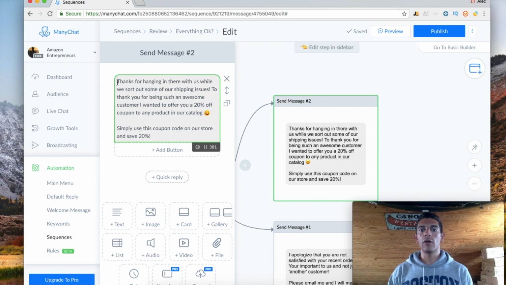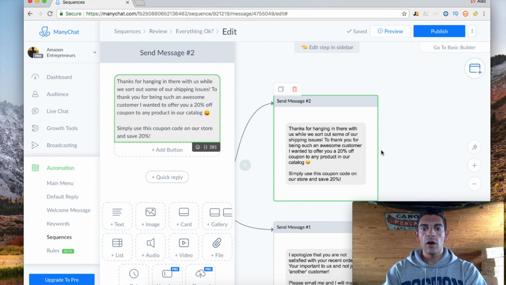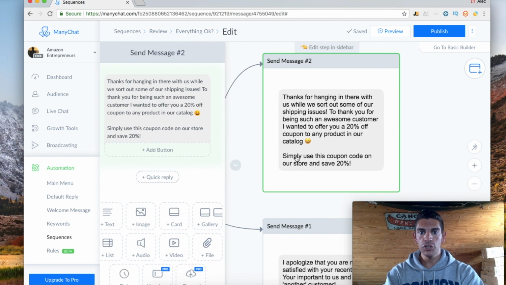That's completely all right. There are some black hat methods that I'll show you in the reviews portion of this, but you can use those if you want, just at your own risk. But just to show you everything, I'm going to include that just to be 100% transparent with you guys. But using the coupon code and 20% off your entire store, the next message would be, I'll show you guys right now.